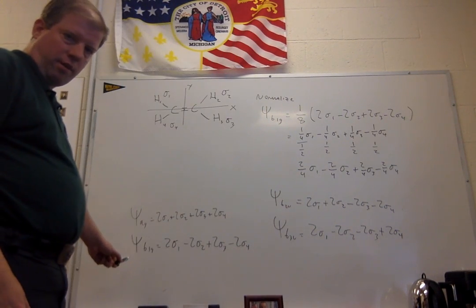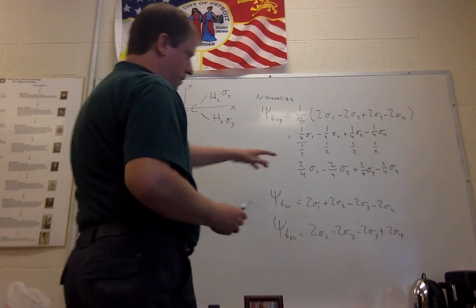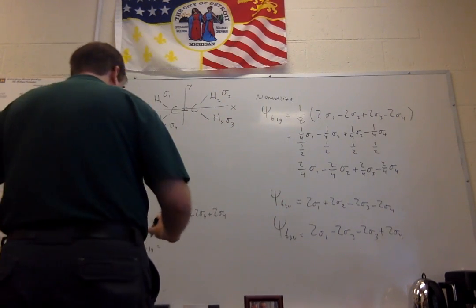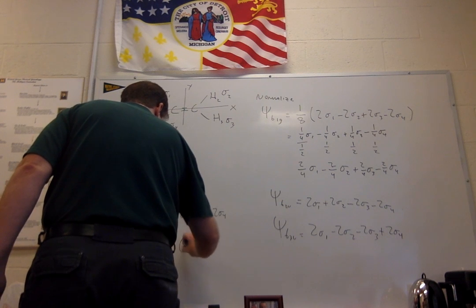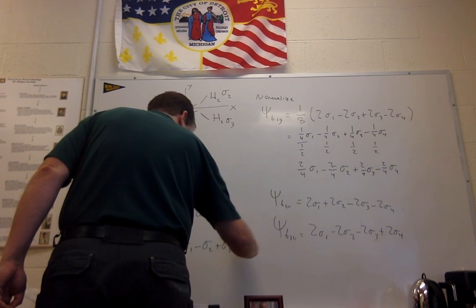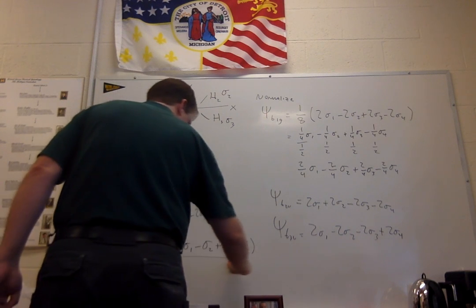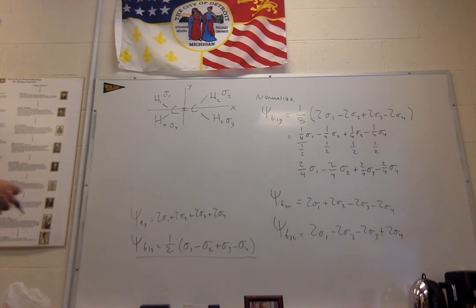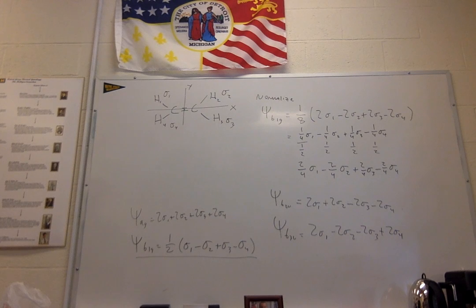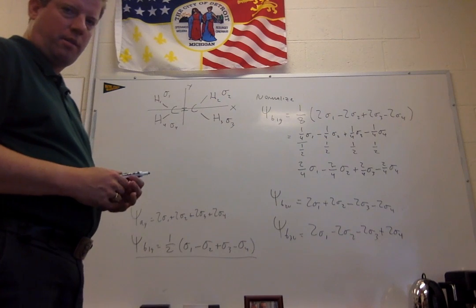So our normalized wave function now, if I reduce that, it's 1/2. If I factor out 1/2, this is the way you want to write it at the end. There's your normalized wave function for B1G. And the rest of it follows through. You do the same 2 steps that you did before.